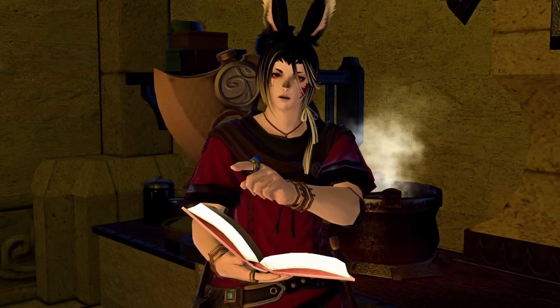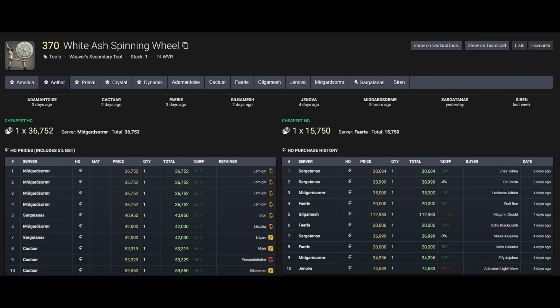Again, you can hop on over to Universalis to check markets on your data center and beyond. Although I never stress about it that much, just do it when it's convenient for you. Craft it, buy it, whatever you need to do. Just know they're there. They're an excellent way to grind those crafting and gathering classes.